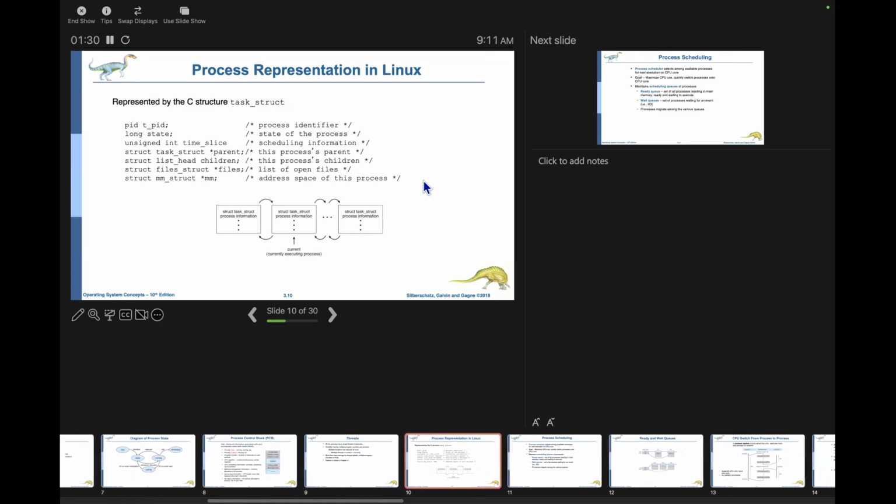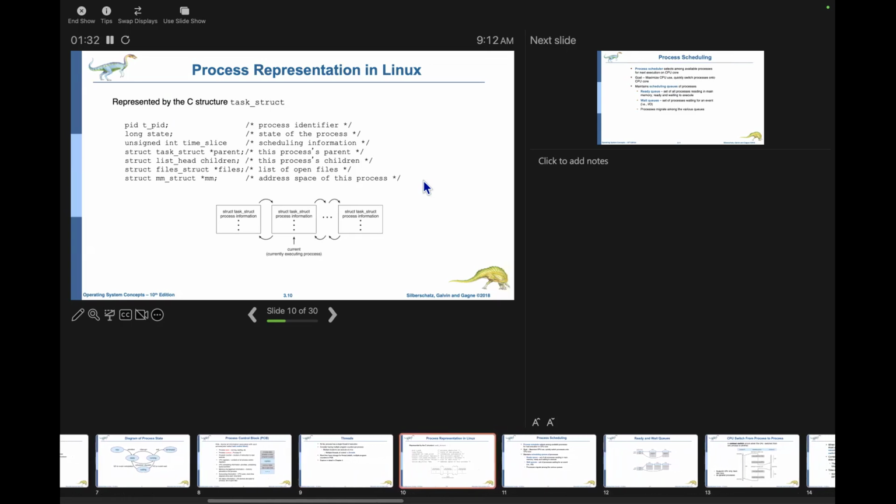Okay, this is the current data structure of the PCB. You see the PID, process ID, state, and scheduling information. Because what do we use this PCB for? The most important feature is for scheduling. And the list of children. So a process has children and parents. List of children and parents, and the structure of files, the list of all the opened files, is all pointers.